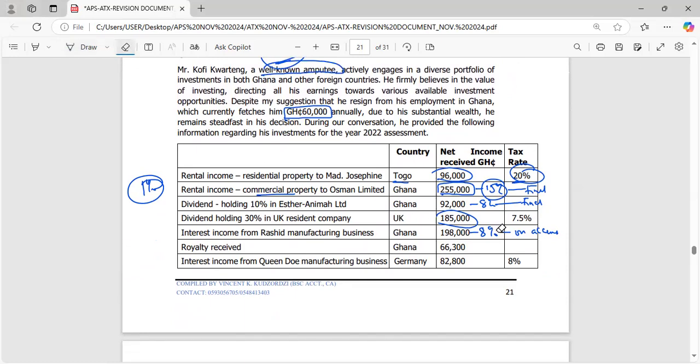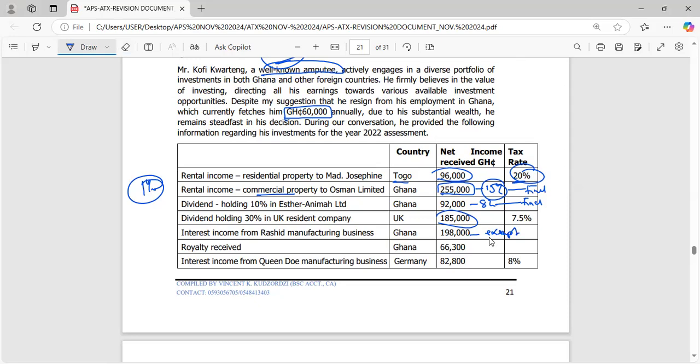But apart from that, if the investment is into mining activities or the company is into mining activities or petroleum activities, the interest will not be exempt from tax. The tax rate will not be 8%, it will be 1%. The 8% is other companies. If you are a company, you make investment, you receive an interest, the 8% will be charged on it. By an individual, you receive interest, the interest will be exempt from tax. So this one will be exempt. So we allow him to enjoy it in peace.